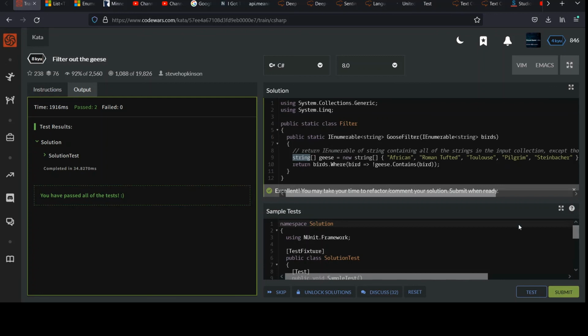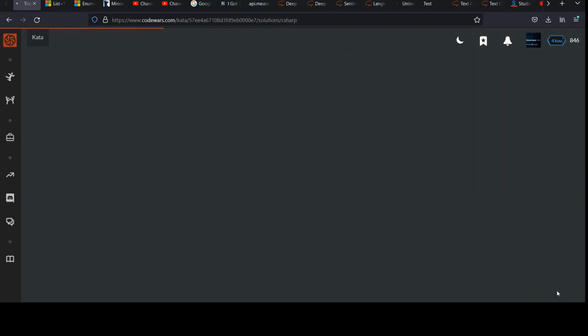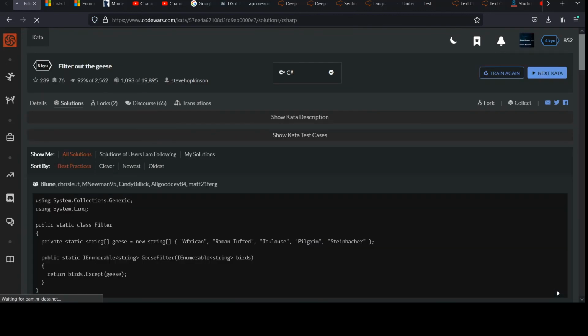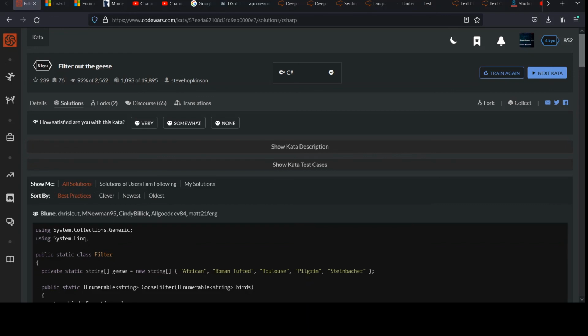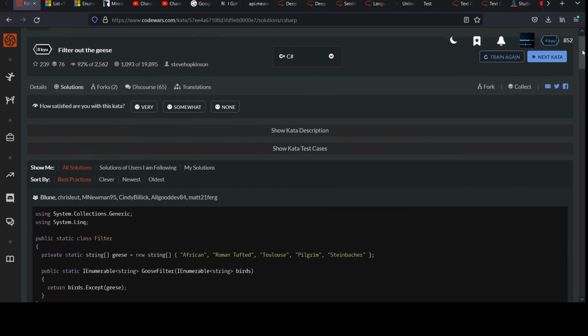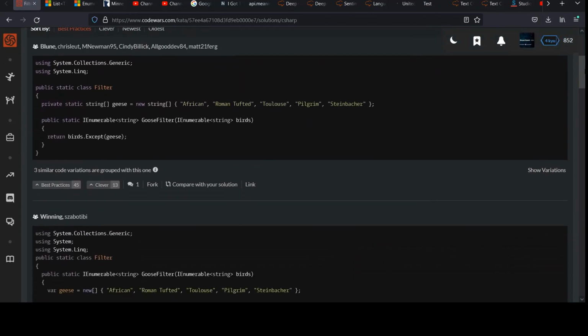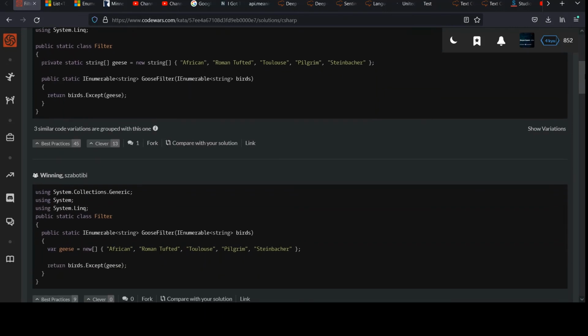You know what to do. Go ahead and submit, gain those honor points, and then go through, look at other people's solutions, see what you can take from it. Even if it's not the best solution here, it could be a little tool that would be better in another scenario.